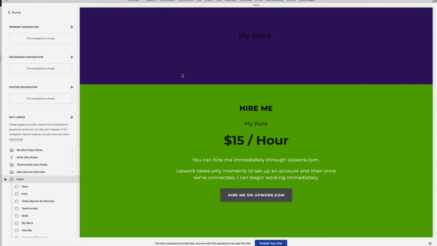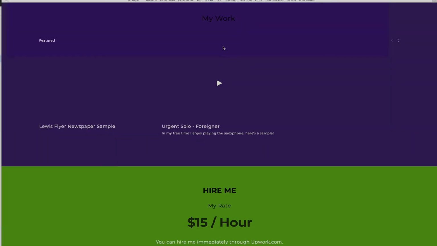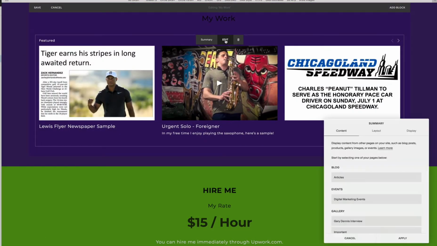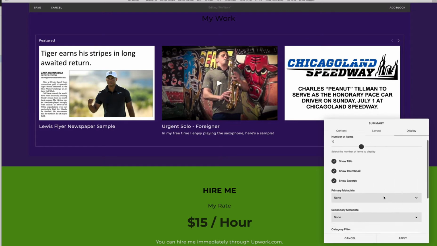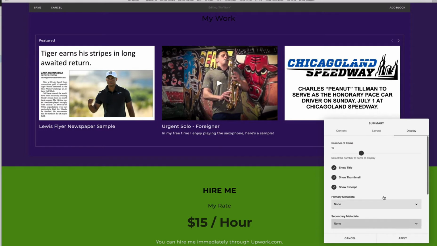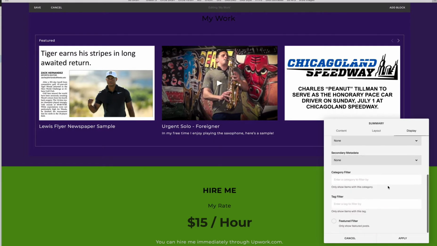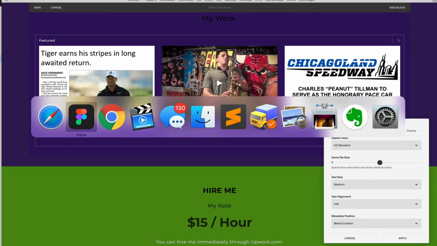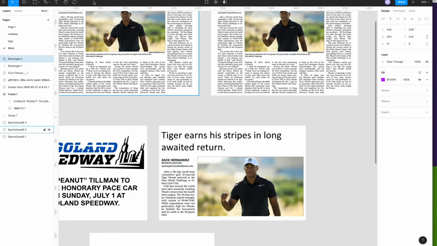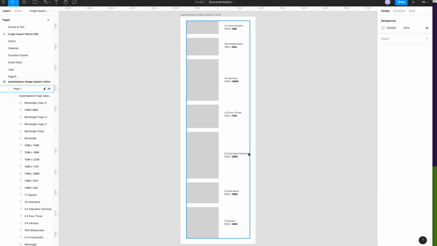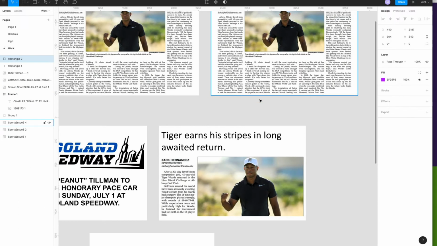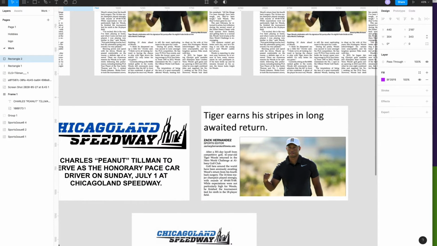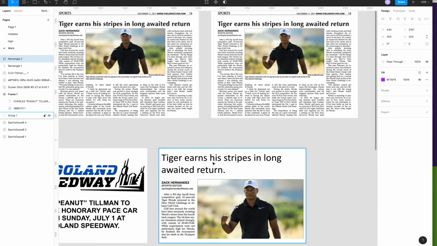If I edit this section and edit it as a summary in the design tab, I can see, sorry, layout: the aspect ratio is 3 by 2, and 1500 pixels is our standard size for everything. If you look at different aspect ratios, the 3 by 2 ratio is 1500 by 1000, and so I created some 1500 by 1000 frames here.